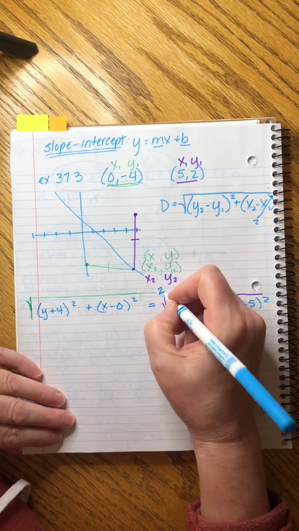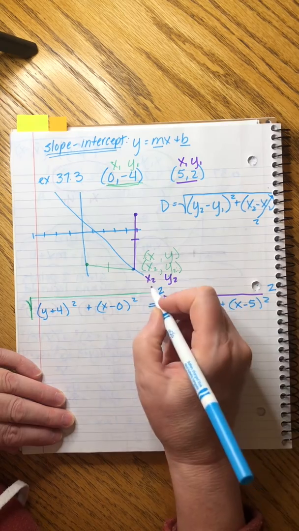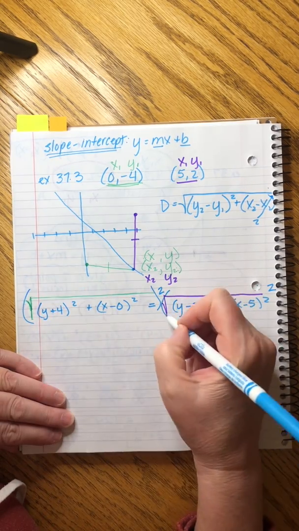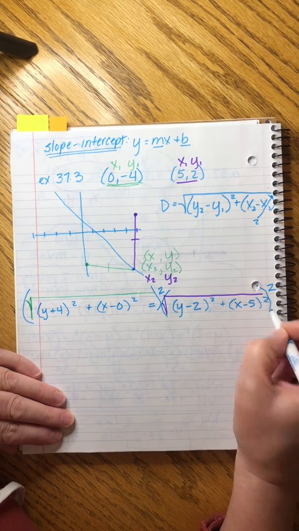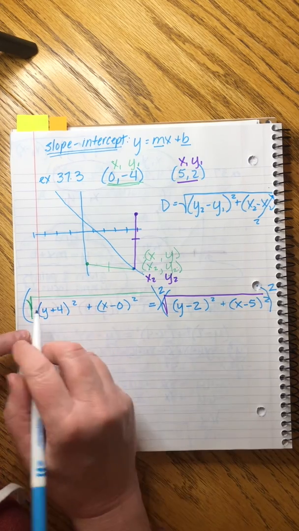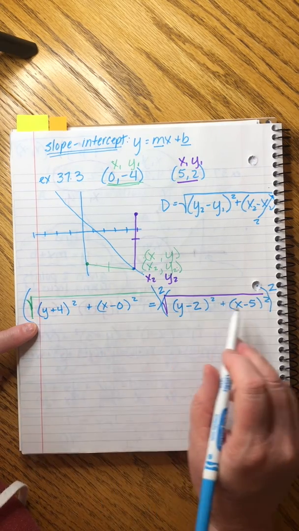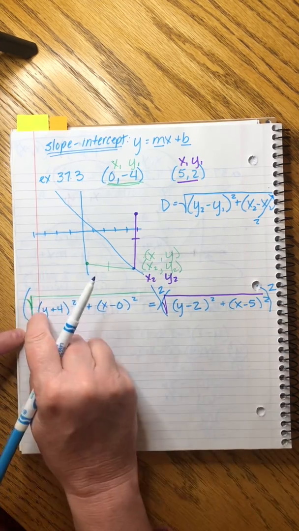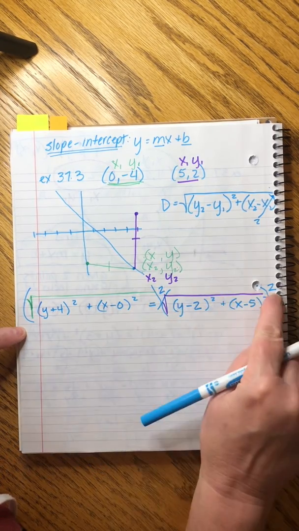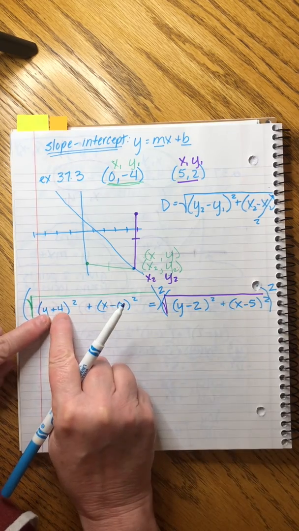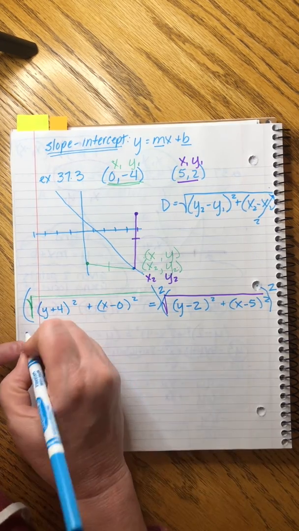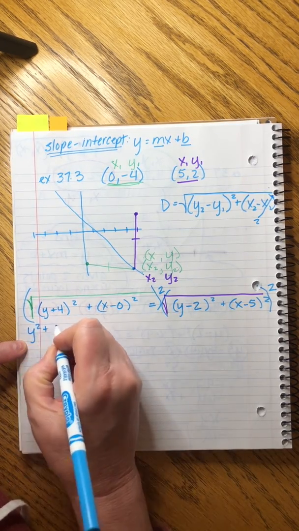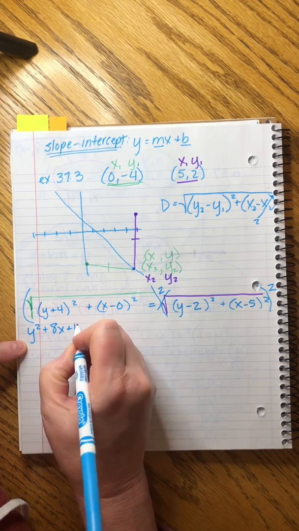The first thing we want to do is square both sides. Technically, we would put quantity signs around that whole big beast. Then we'll have each of these quantities squared. Let's just do that in one big jump. We'll take away the radical signs, canceling them out when we're squaring them, but then we will expand these binomials as we go. So this will be y squared plus 8y plus 16.